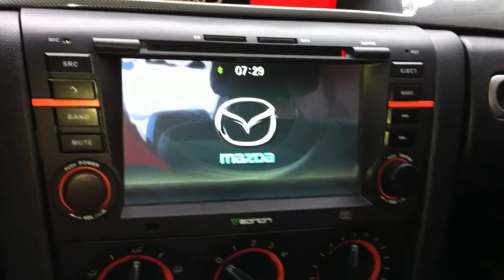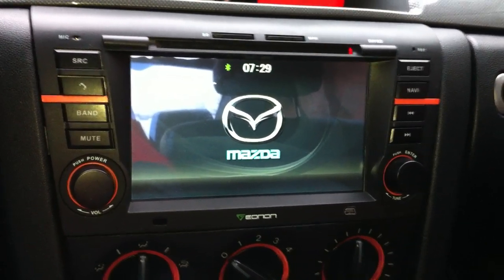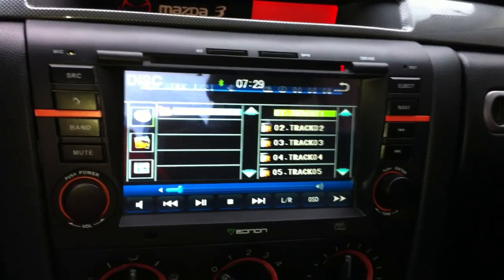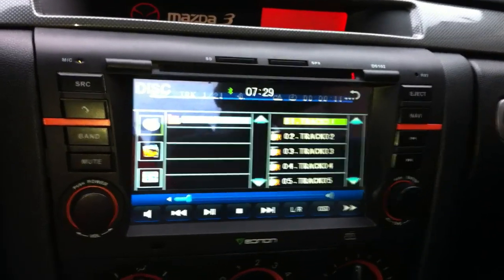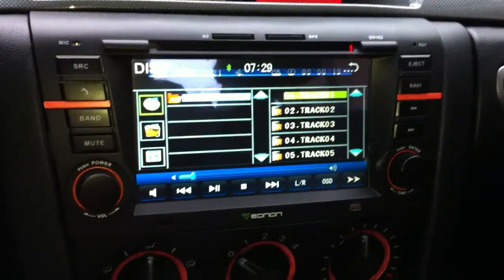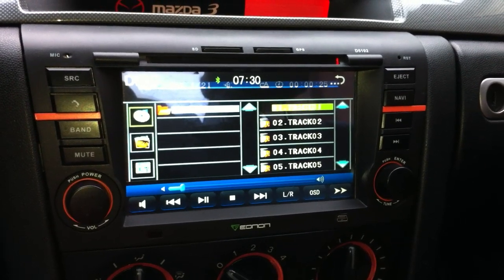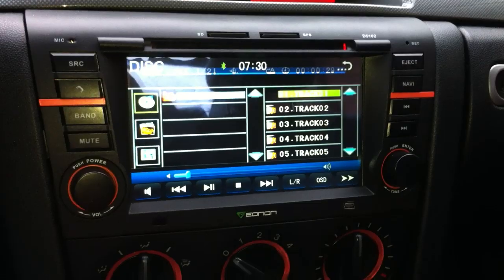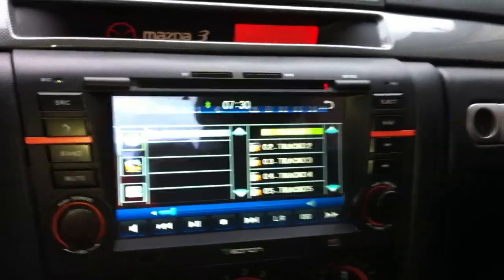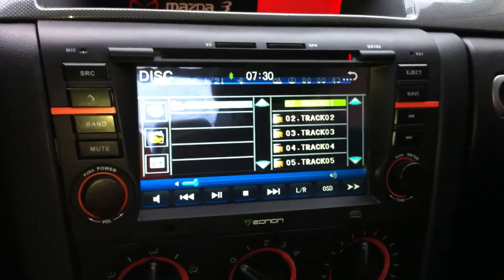I think this device is great. The first one I got from Eonon was actually defective — any time I had an SD card in the GPS slot, the unit would freeze and not start. I had to send it back and get another one. Eonon were great though — they cross-shipped it as soon as I gave them the tracking number proving it was on its way back. It did cost me about $100 to ship back since I'm in Canada, but they shipped a brand new one out within a couple of days.